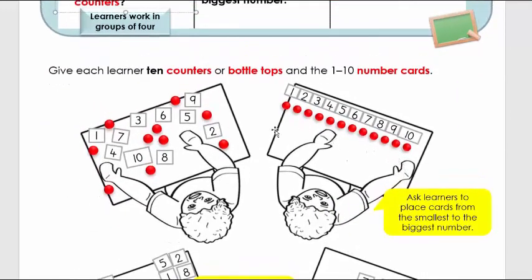So I made these drawings for you so we can see how it looks from the top. You're going to give your child 10 counters or bottle tops or stones, and then cards 1 to 10. You don't have to have printed cards. You can use old cardboard, old paper, and then write numbers like these on it. Then the first thing that you're going to ask the learners is to pack the numbers on their desk from 1 to 10 and also counters just below it. So you can see that the numbers 1 to 10 are represented by these counters.